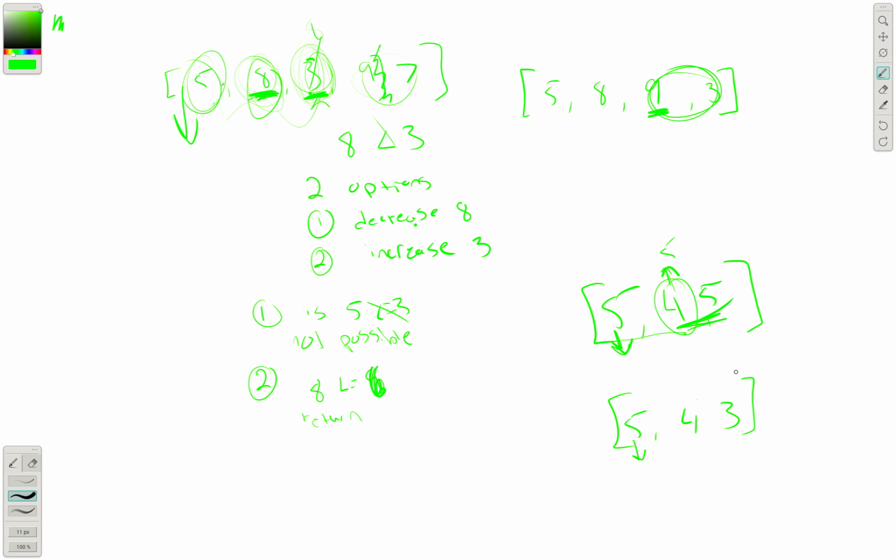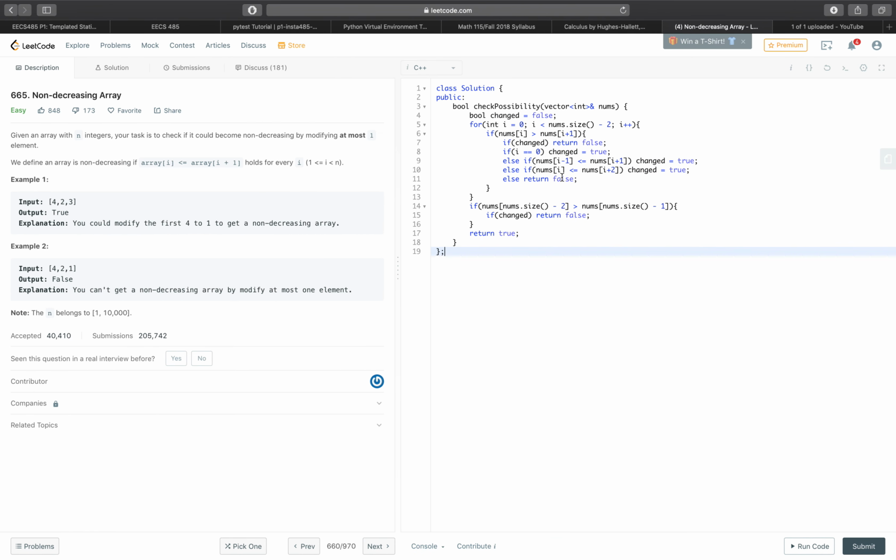Okay, yeah, so we can just decrease the first one. Yeah. Increasing the next one is never what we want to do. We always want to default to decreasing this one.